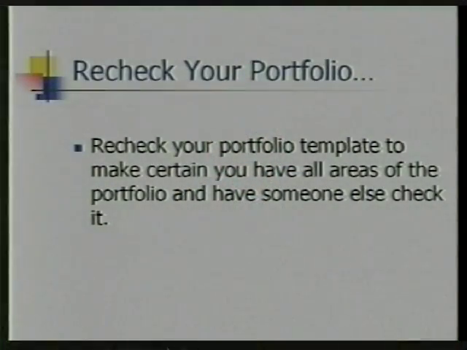We want you, at this time, to do one more check on your portfolio. Look at the portfolio template to make certain you have all areas of the portfolio, and have someone else check it. A good way to do that is to go through it and check off to be sure you have everything in the right order. And that's helpful as someone else looks at it and says, oh yeah, you have the application for work life, the job task analysis, and your degree plan in there. You have all the things on the template, so you're ready to roll. It's just a final quick check before you turn this portfolio in.